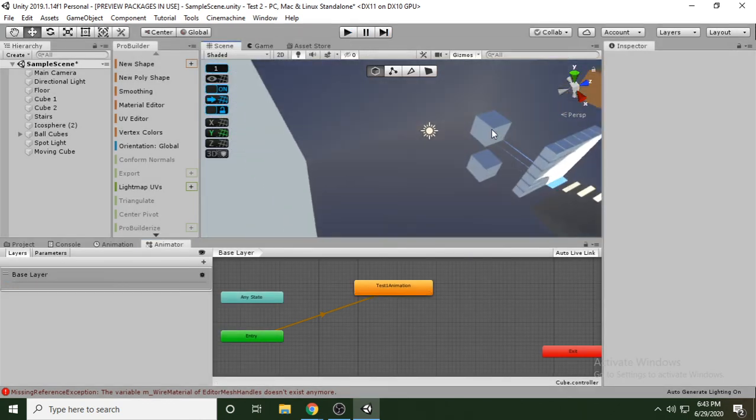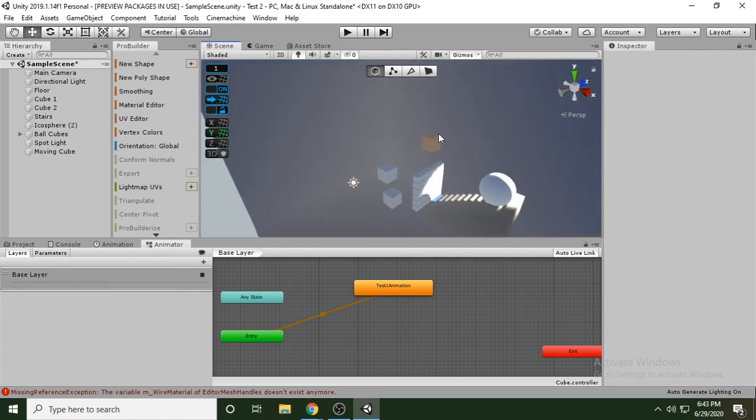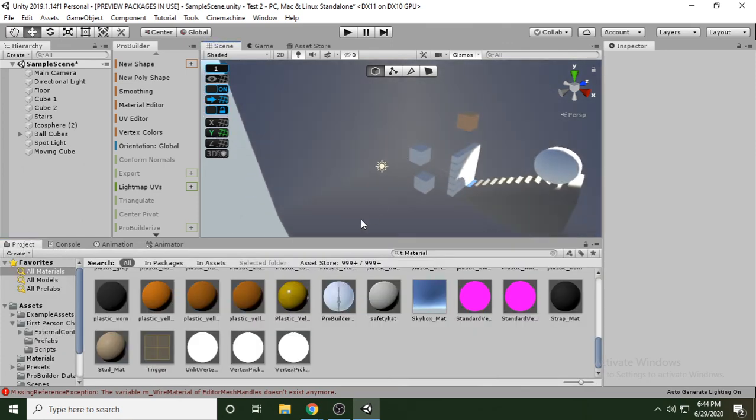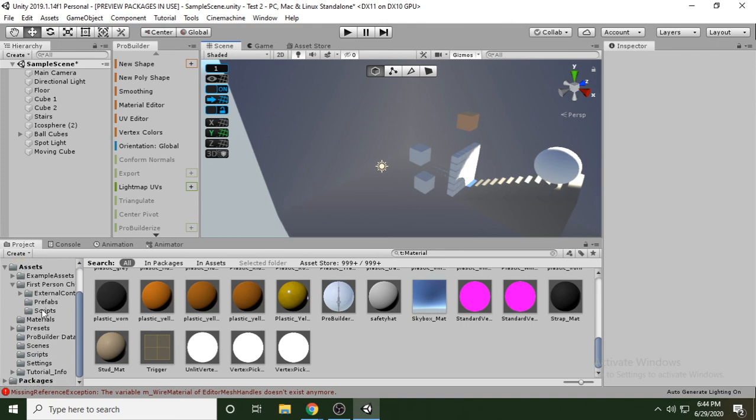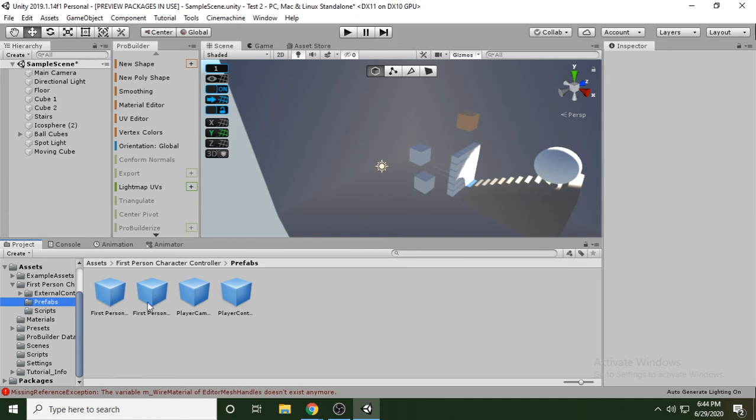And let's, excuse me. Wait. So let's go to project, and we can go to first person character controller, prefabs, and here let's get that, and you can see all the names.